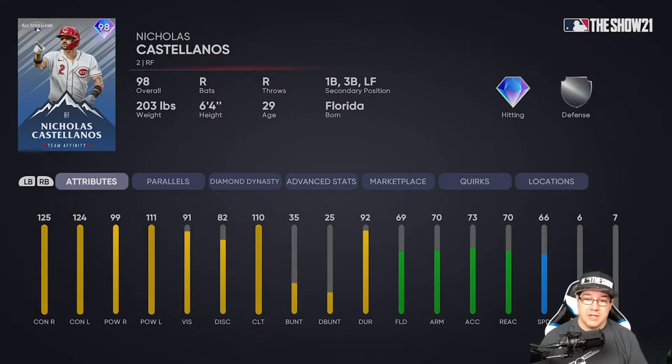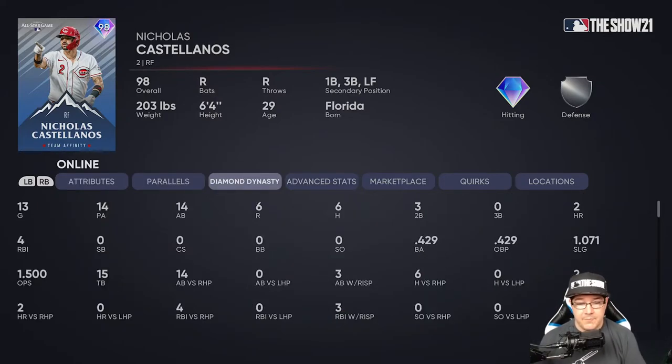Going over the stats and how I've done with him, I've played 13 games with him, 14 plate appearances, two home runs, three doubles. And that's like the biggest thing, you know that he smokes the ball if he's getting doubles and he doesn't have a ton of speed. And that's exactly what he's doing. He's ripping them all the way to the wall, off the wall. So those three doubles could easily be another three home runs. He could have five home runs out of 14 appearances.